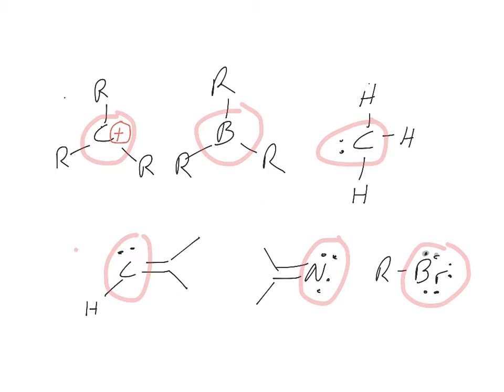What about the boron? What's its formal charge going to be? Neutral, 0. Right? Boron is in group 3, has 3 valence electrons, so it can only form 3 bonds. What about the carbon with the lone pair and 3 bonds? What's its formal charge going to be? Minus. That's a carbanion.